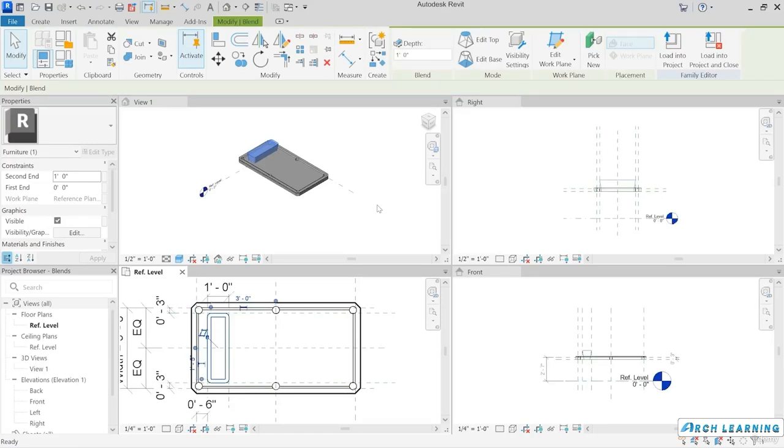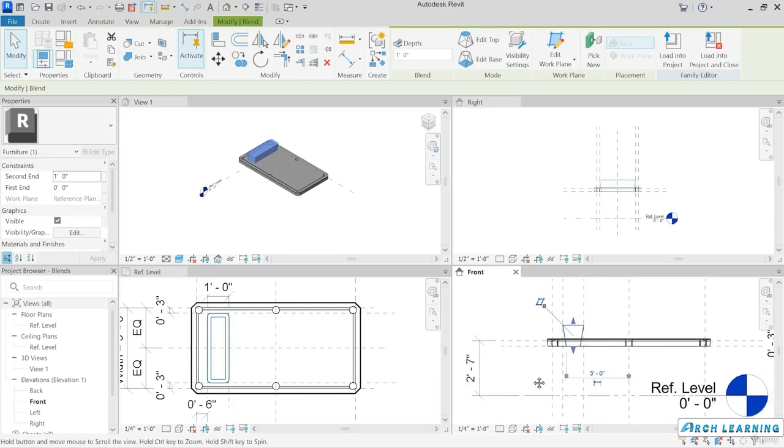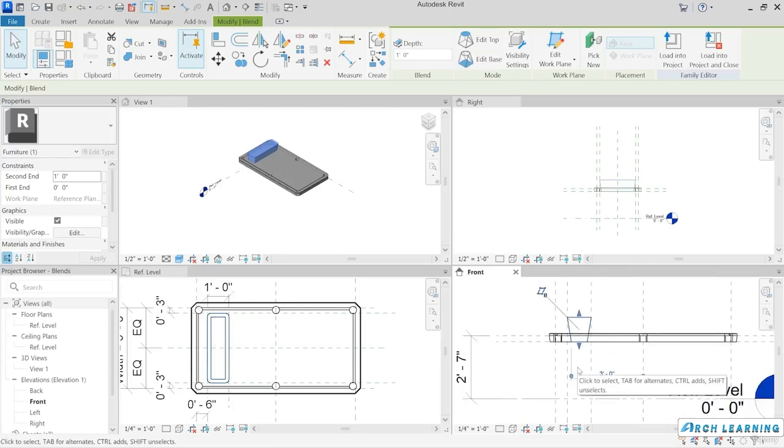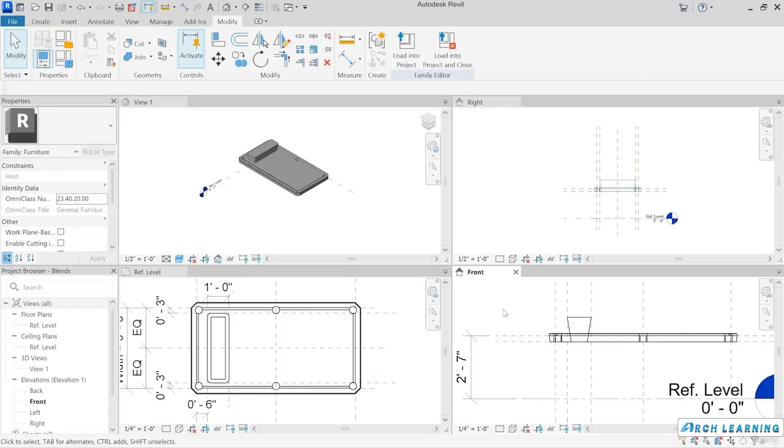Now we've got a couple of issues here. The first is that the blend was created up at the surface of the table. That's not really where we wanted it. And the second is, if I look at it maybe here in the front elevation, it's too short. Now the depth is actually controlled by this value right here on the ribbon, and it is possible for you to type that value in if you know what it is. We don't really need to do that though. We don't need to calculate what it is. We can do it another way instead, interactively on screen. But first, let's get it down to the correct location.